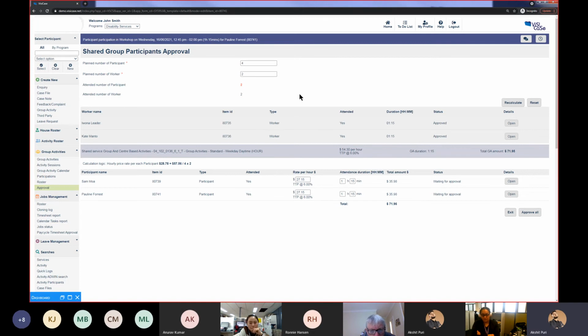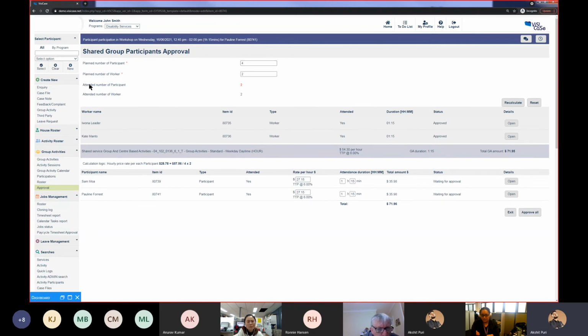Again, this is totally up to a user, how they want to approve the items, with what charge they want to approve the items. And if there are a number of participants that has been agreed, this is the section where you can change the number of participants. I think someone has asked a question in the chat section. You can also include the number of participants in the approval section. So instead of 5, it's if there are 2.